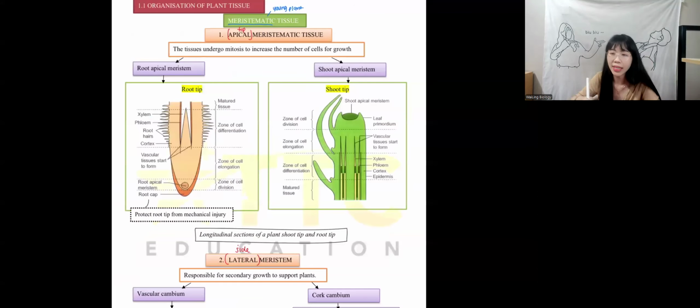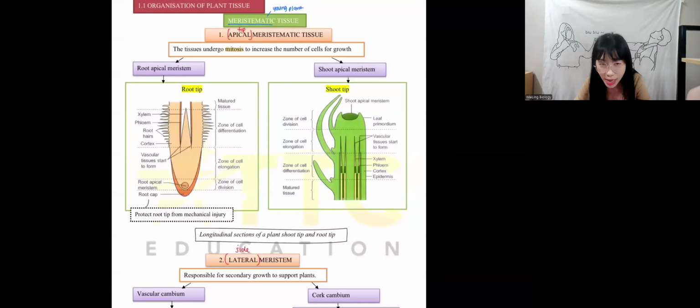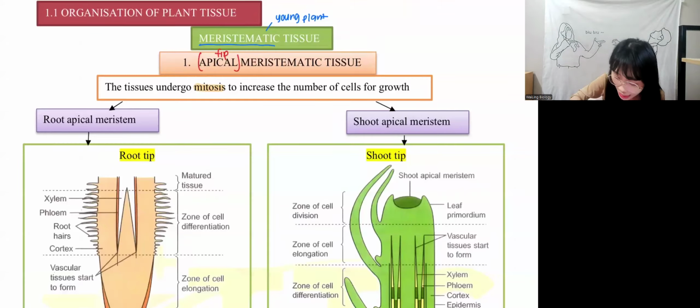In apical meristem, the cells have to grow more in number. They have to carry out a process called mitosis. Mitosis is to increase the number of cells, 1 cell into 2 cells, 2 cells into 4 cells, 4 cells into 8 cells. So when you produce a lot of cells, it is through the mitosis process, increasing the number of cells for the plant to grow. Mitosis has two importances. In Form 4 Chapter 6, we learned about the importance. Number 1 is to produce exactly the same cell. We call this genetically identical cells.